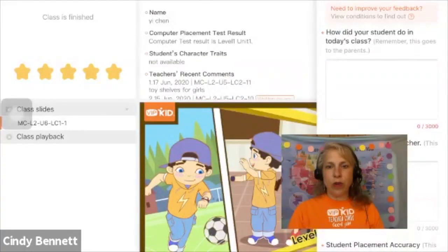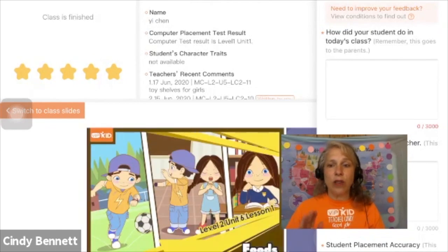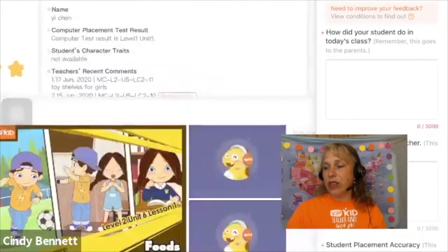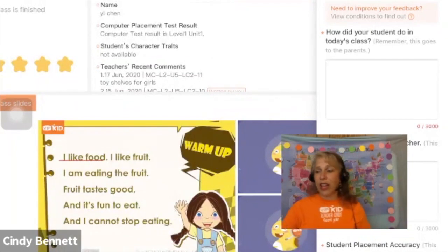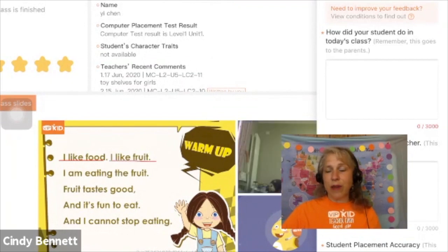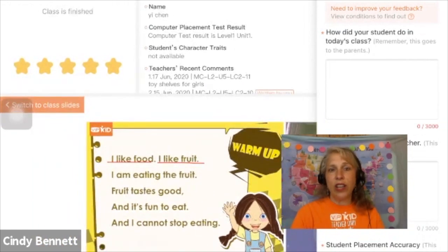Okay, so the feedback button will bring me to the classroom, and I'm going to put this swap video source with my cam twist. Okay, so you see here that this is just like you would have in your regular browser, and you can do feedback. Now, if I press class playback, when that class is converted, you can watch the playback. And I found that it doesn't always play the whole thing. Like sometimes it'll play the student, sometimes I don't know, it doesn't do it exactly like your computer would, but you get the general idea of your lesson. So here's my lesson, and there we go. So you can watch the playbacks now on your iPad, which is kind of cool.